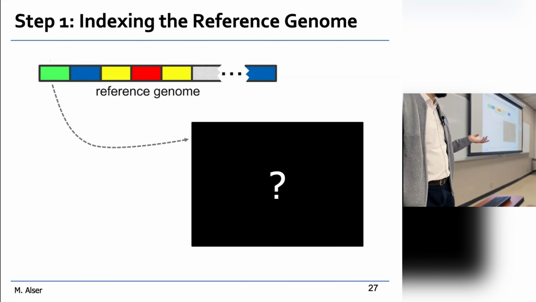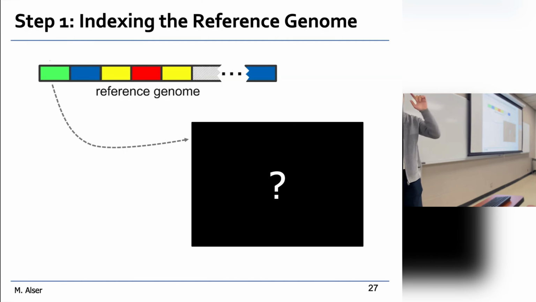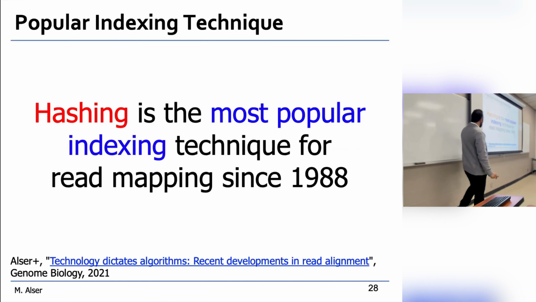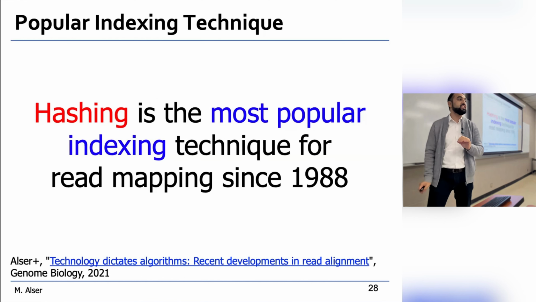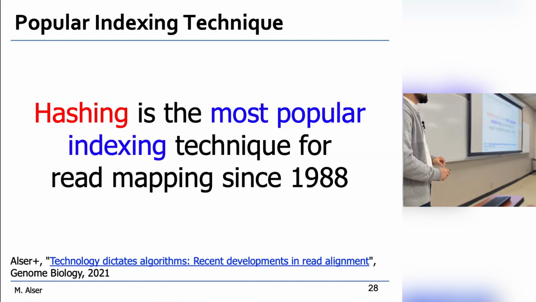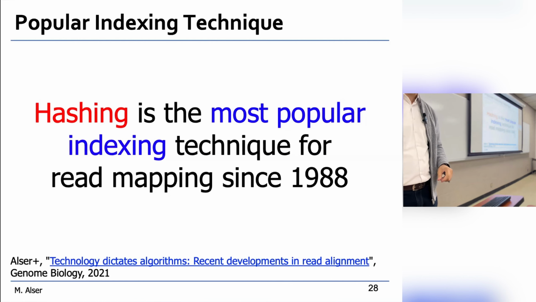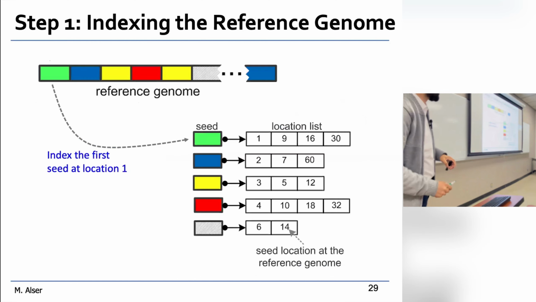So one of the example could be a database, right? Where you store all of those pieces and you store their location along of every piece, right? There are a lot of ways to do that. So we already discussed it in our paper called Technology Dictates Algorithm. One of the most popular way to do that called the hash table. A hash table, okay? What is a hash table? Probably have a slide for that. Yeah, we will see it. But remember, since 1988, okay, the most popular way to store those pieces is still hash table, or what we call hashing. What is it?